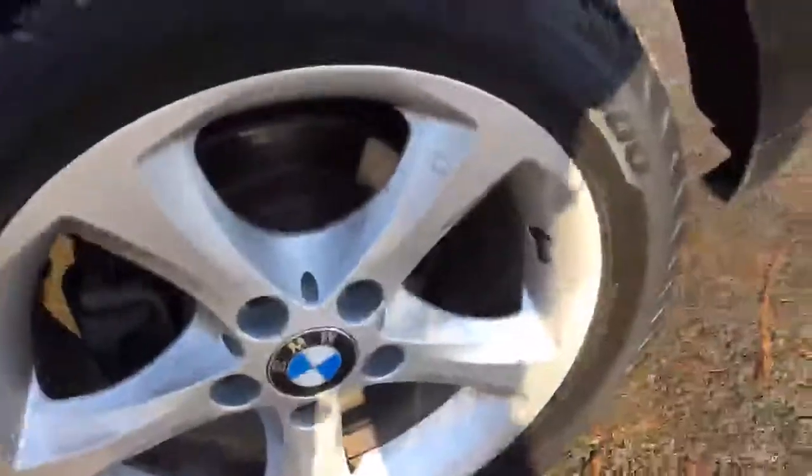Nearside rear quarter: no real damage other than fine light scratches and a couple of bigger chips. Apologies for the sunshine. One small dent in the line there. Alloy wheel fitted, not kerbed, and a decent tyre on the back. Nearside passenger door has some scuffing down the door line, some bigger scratches — one about three or four inches long that might buff out.